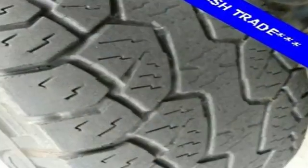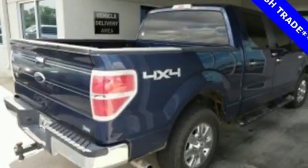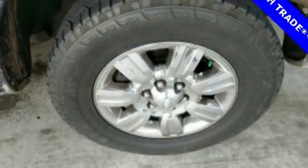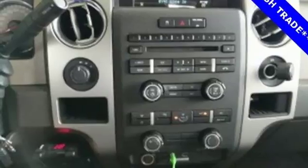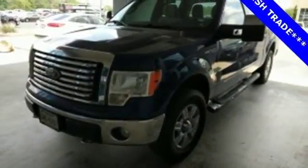External memory control, three 12-volt power outlets, power adjustable pedals, driver and passenger front and seat-mounted airbags, power windows, manual tilting steering column, automatic transmission, aluminum wheels, four-wheel anti-lock disc brakes, and power heated mirrors. See what it can do for you when you take it for a test drive.